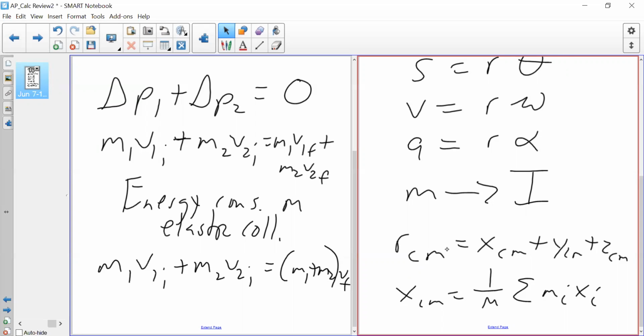It's all about, okay, I know that this object is rotating. What is the difference between circular motion and rotational motion? Circular motion involves a point moving in a circle. Rotational motion is these spheres and disks and rectangular planes spinning.